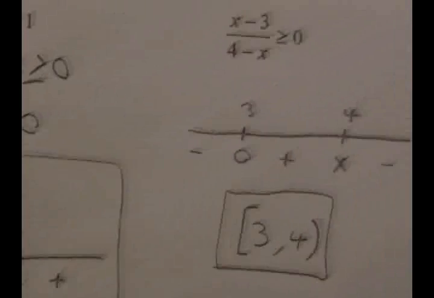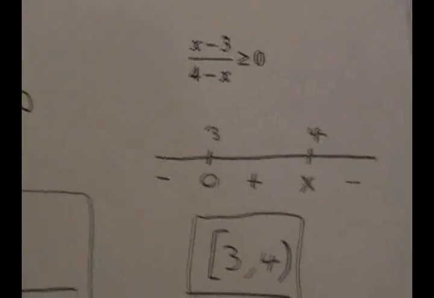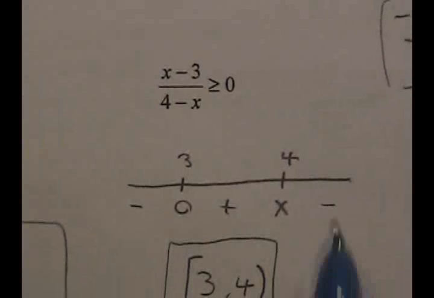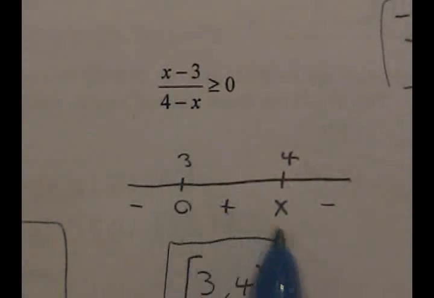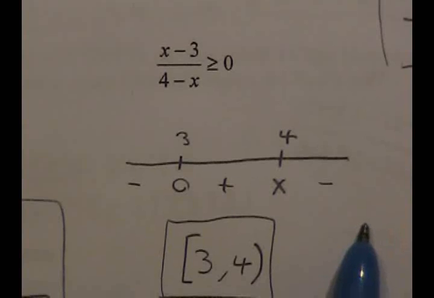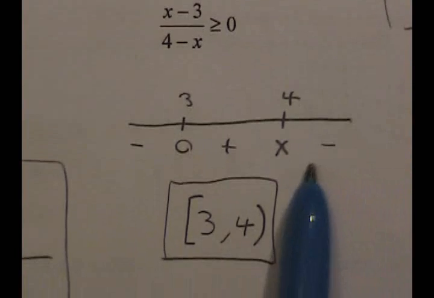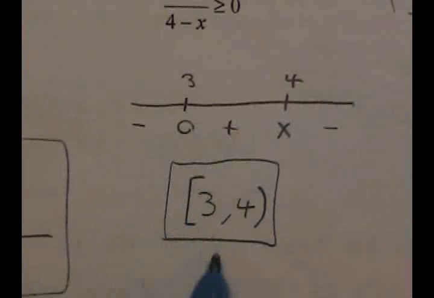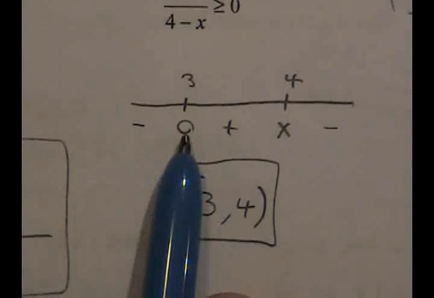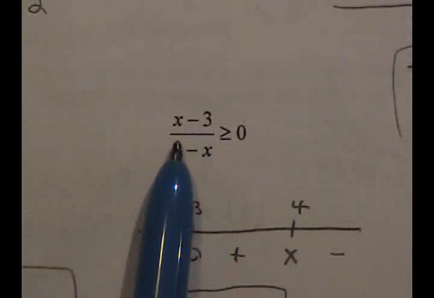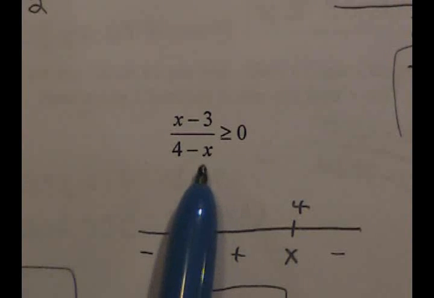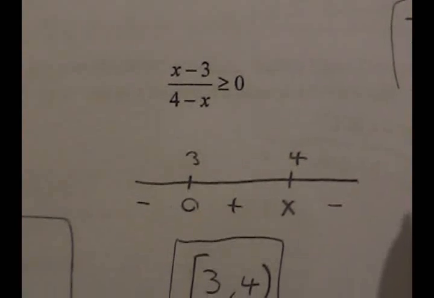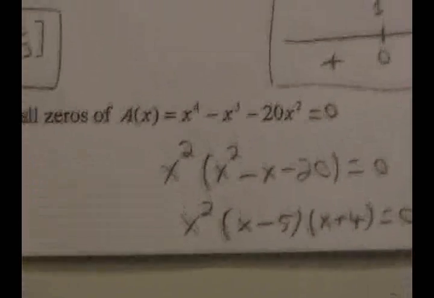It's always positive. And the next one, you just find out the value of x that makes it 0 and the value of x that makes it undefined, because those are the possibilities for the whole expression to change sign. And this one happens to have this sign chart, so since we wanted greater than or equal to 0, we take between 3 and 4, including 3, because I could plug 3 in, but excluding 4, because if I plug in x as 4, I get minus 1 over 0, which is not a number. So we exclude that.